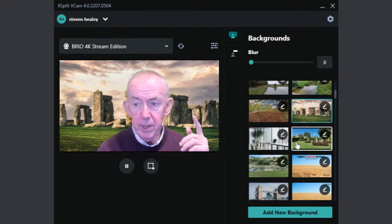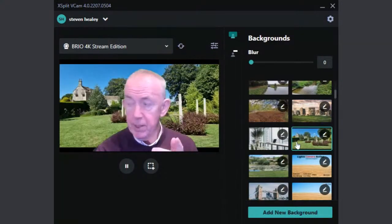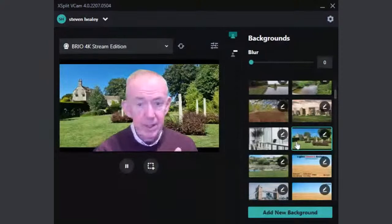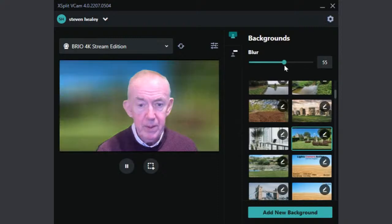Now, I was talking about the Quartz Garden a moment ago, about the one that was converted from an industrial estate, and this is it. Okay. Now, as far as the software is concerned, if I go here, I can actually blur my background. Yeah. And I can take the blur off again.